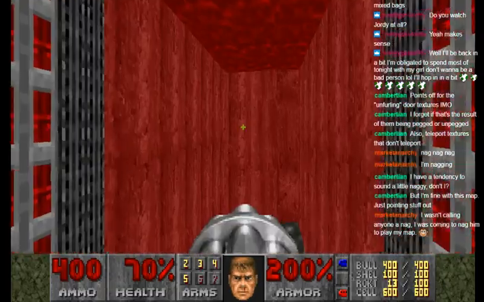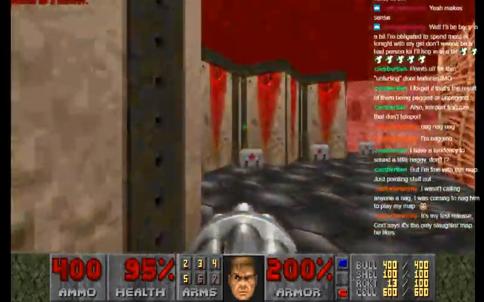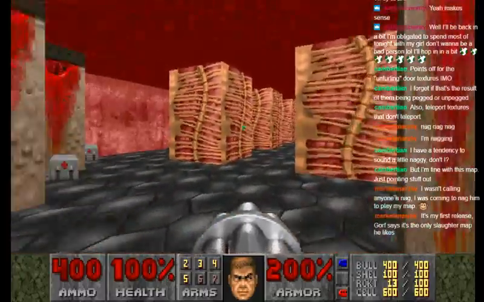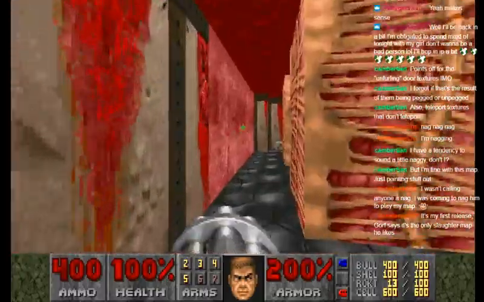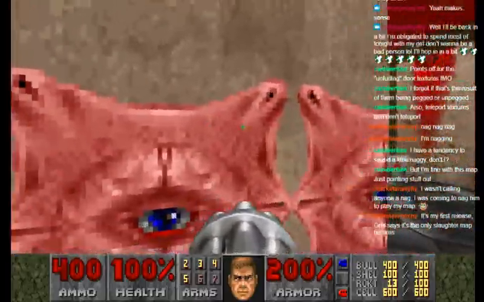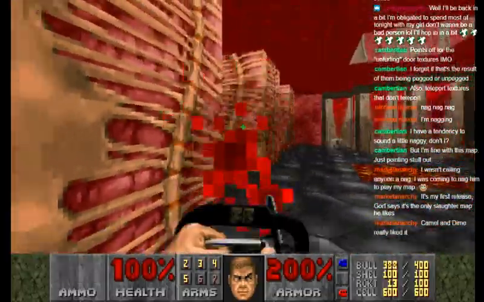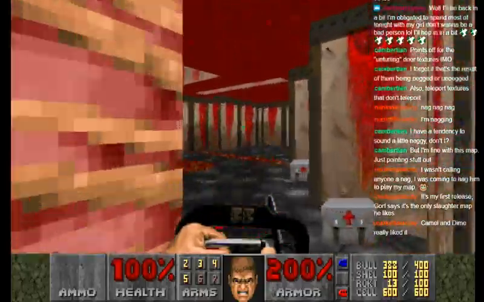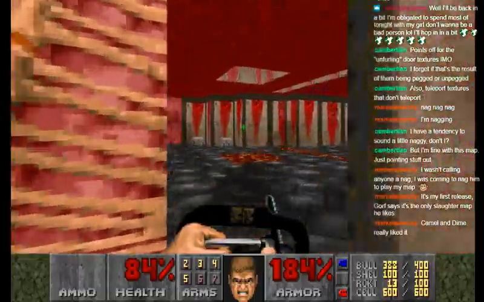Oh, shit. Oh, there's just stairs. Okay. Gorf says it's the only slaughter map he likes. Gorf's awesome. That's kind of cool. Ooh, what's this do? Oh god. Oh, fuck. That's a lot of fucking... Holy hell. Camo and Dime like it? Oh, that's cool. Yeah.